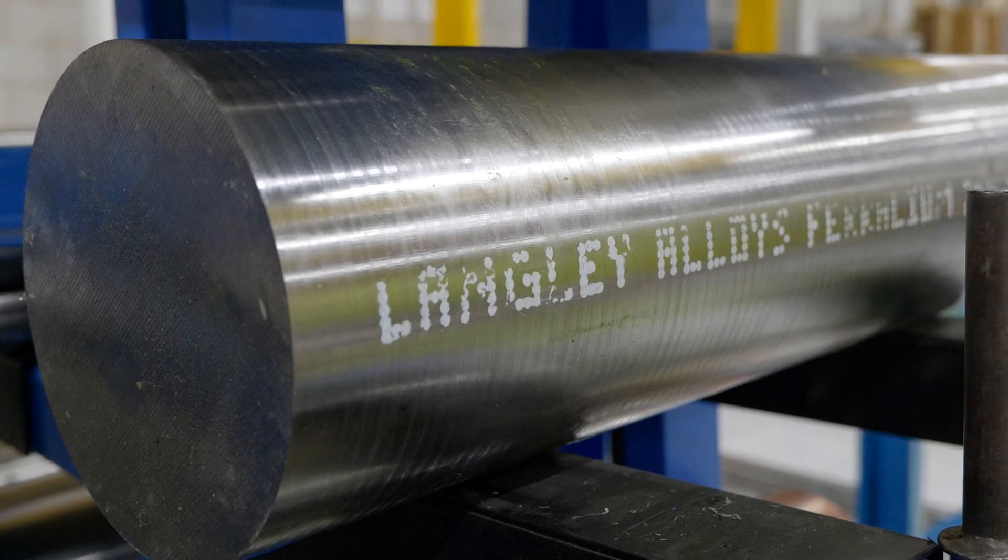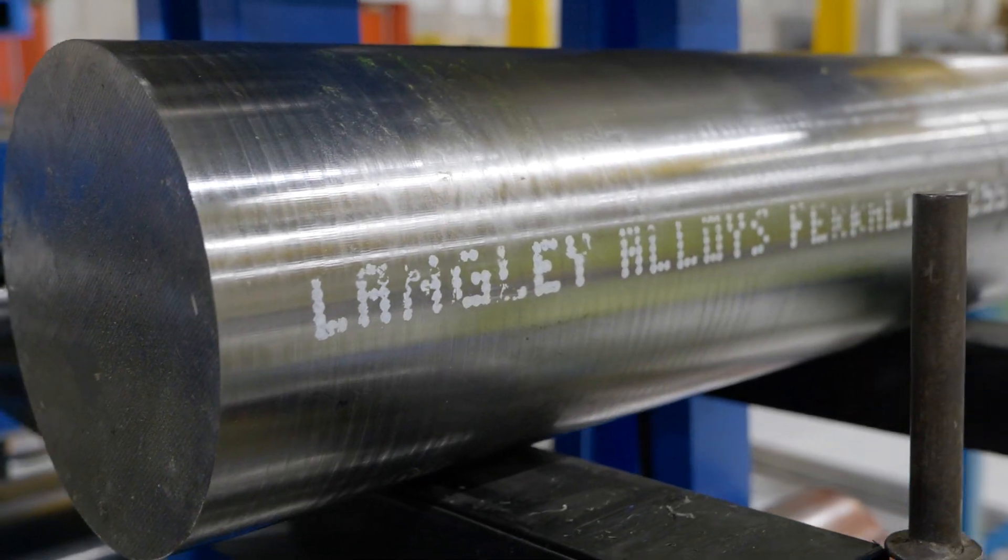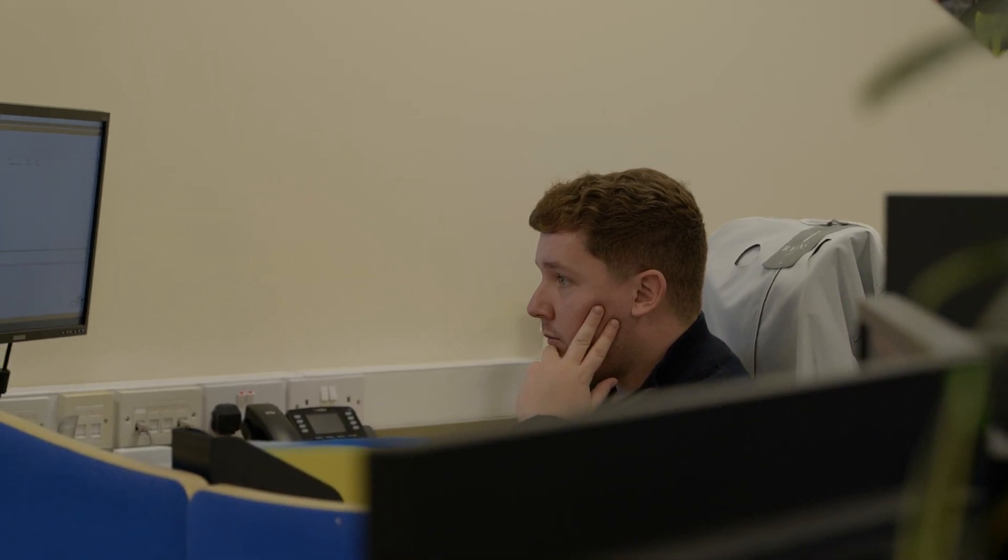The differences are small, relatively subtle. I'd still argue the case that Feralium is the higher strength alloy, which will have its advantages for designers. In terms of what's actually in it, Feralium's got a bit more copper, which is useful for acid resistance. But 32760 has a bit less copper and uses tungsten instead, which various papers and articles say will also help corrosion resistance. So you pick an expert and ask their opinion and they'll probably differ slightly depending on which business they represent.